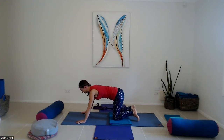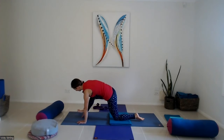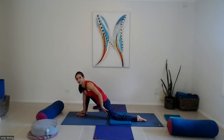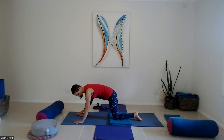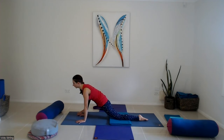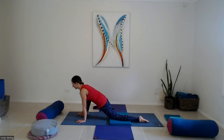Slowly back down to the knees. And then coming into a lizard lunge. So you're going to step the right leg forward, both hands on the inside. Find the stretch that feels good for you for that left thigh. You don't want to be right on top of the knee because that's a bit uncomfortable for the knee. Come forward off it a bit. And then kind of clamp the right knee in towards the arm. Coil the back through. And orientate the left hip towards the earth. Again, you can go wider with the stance if you need to create more room. 3 more breaths.